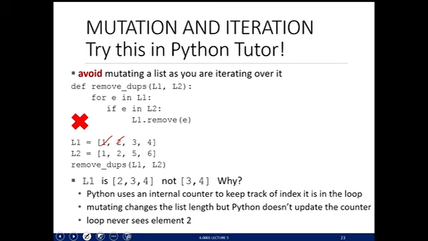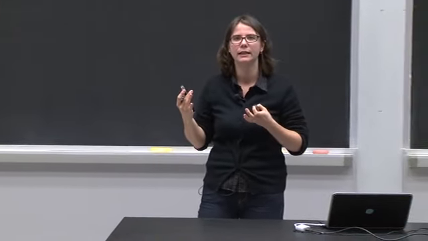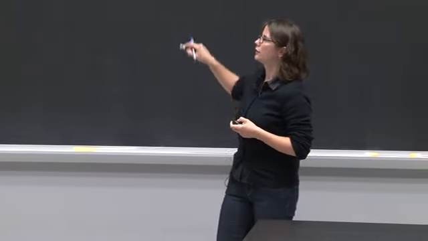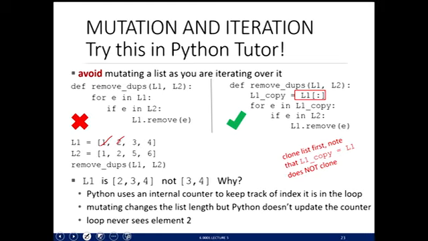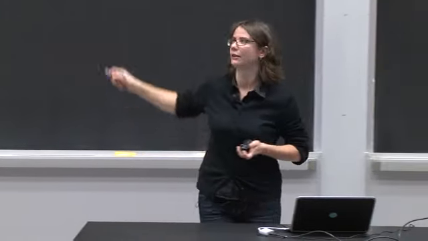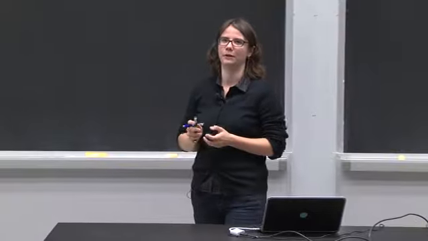And behind the scenes, Python keeps track of the index and doesn't update the index as you're changing the list. So it figures out the length of the list to begin with and how many indices it has, and doesn't update it as you're removing items from the list. So the solution to that is to make a copy of the list first, iterate over the copy, which will remain intact, and modify the list that you want to modify inside the loop. So please run both of these in the Python tutor, and you'll see that what ends up happening is on the left, you're going to skip over one element. Okay, so that's going to be the wrong code.